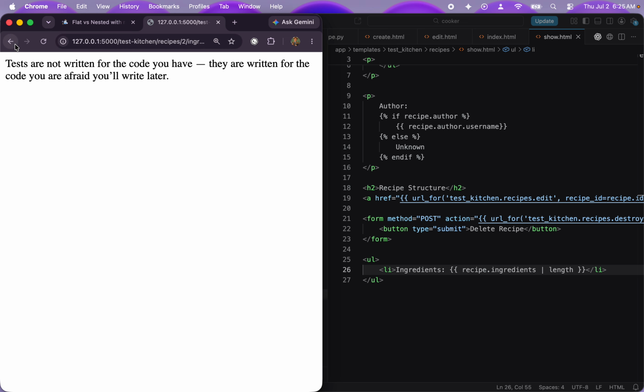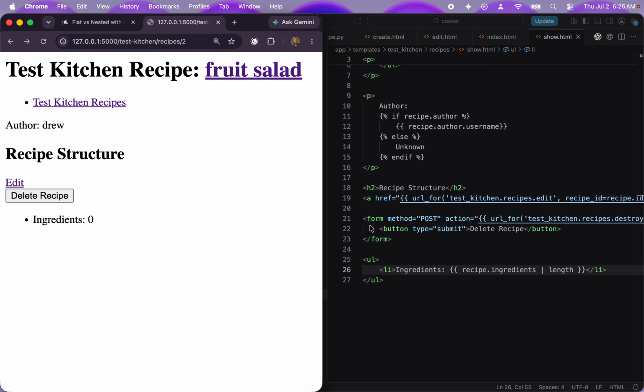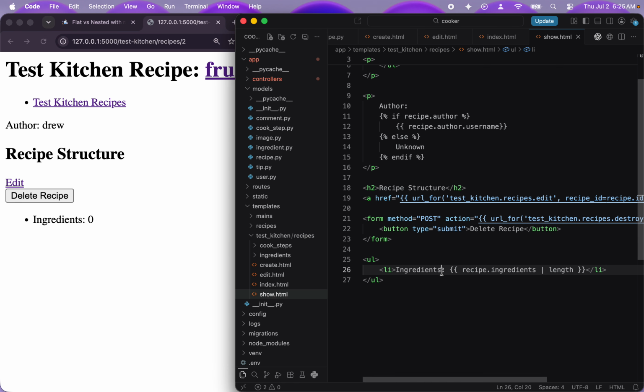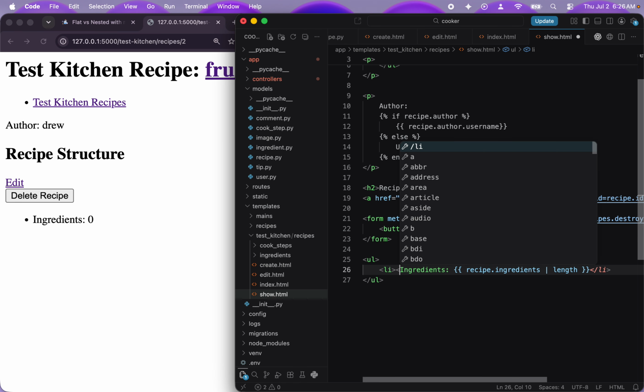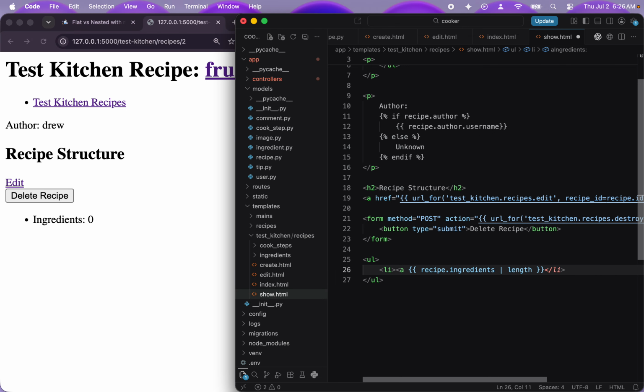And sure enough, it's a live one, which was created for us by Flask Commands. So let's just link to that. So that would be an anchor tag here. Oops.